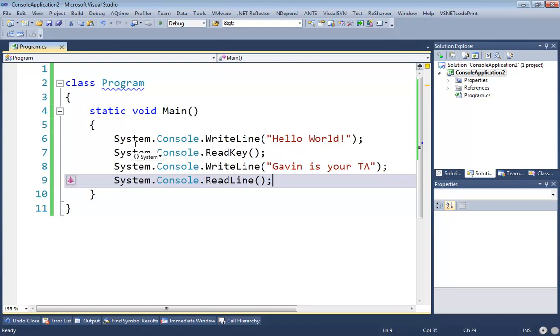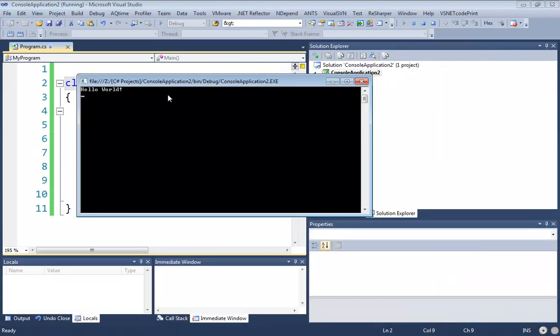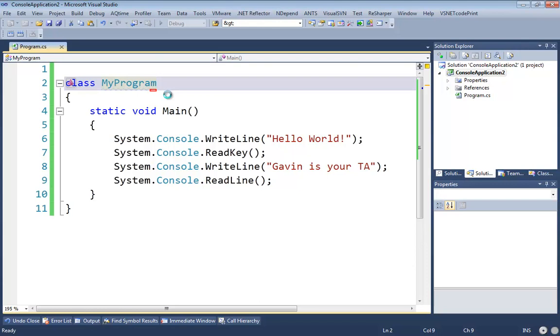Now, inside of .NET, there's a bunch of classes available to us that we can make use of so that we don't have to continuously reinvent the wheel. And System happens to be one of the collection of classes available to us. And inside of System, which is a namespace, we're using the class Console. You can see right here that we've actually defined our own class, class Program. We could have called this anything that we wanted to. It could have been MyProgram. And if I hit F5, you'll see everything still functions just fine. And I'll hit enter a couple of times to go ahead and complete execution.